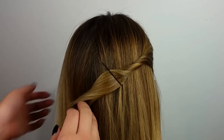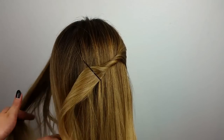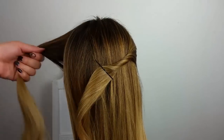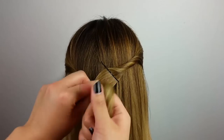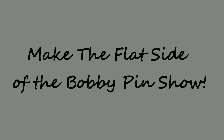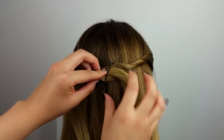Boom, boom, boom. So the second one, on the other side, you pretty much do the same sectioning. You don't want it too thick, otherwise the three bobby pins are not going to hold. So you grab this and you twist and you meet wherever this triangle is. Meet the other side. Make sure you're using the bobby pin where the flat side is on the outside. And we're using a bobby pin again to make that triangle.